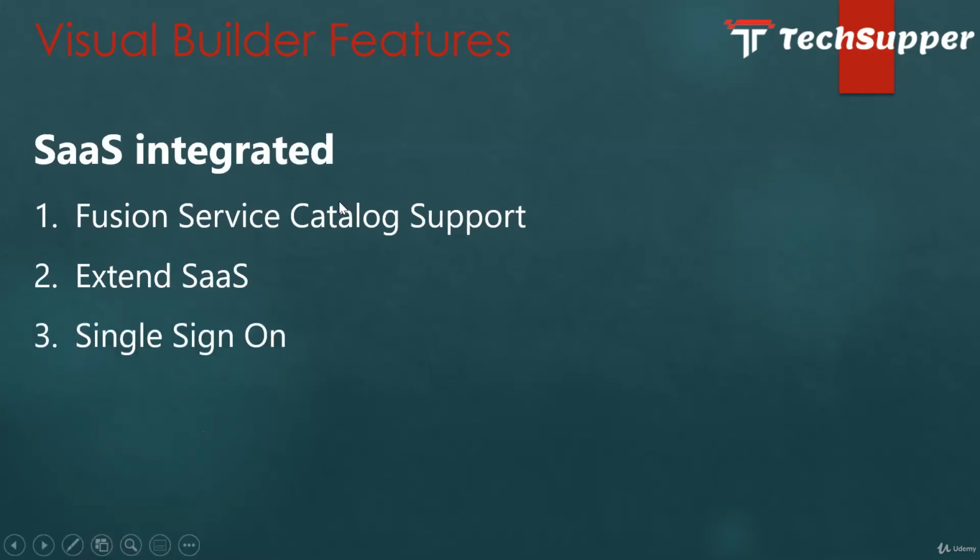Single sign-on. It provides a login page for Visual Builder content and Oracle SaaS services. So that's all about the Oracle Visual Builder feature. Now the next part is how to log in to the Visual Builder and what navigations are available under Visual Builder. So now let me quickly go to the Oracle Integration home page.